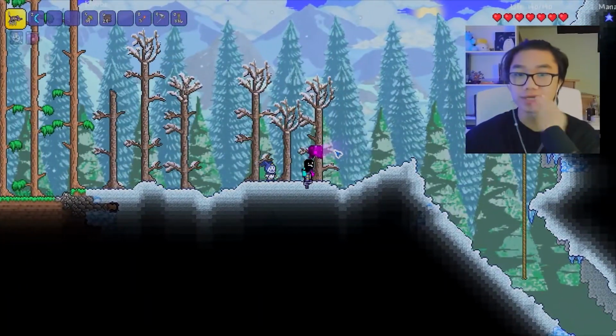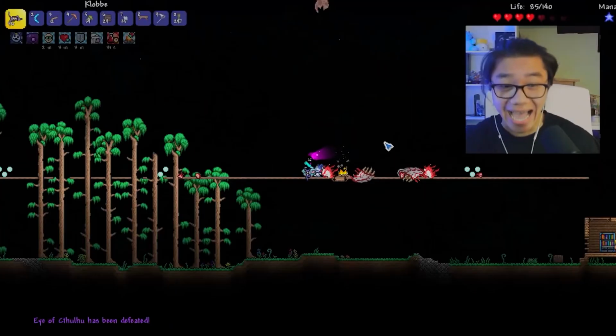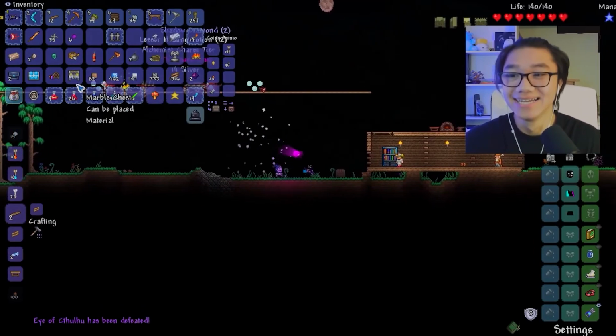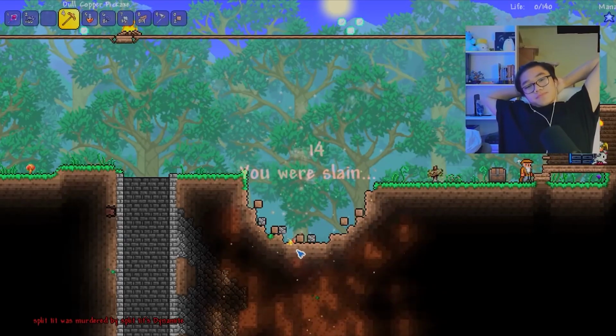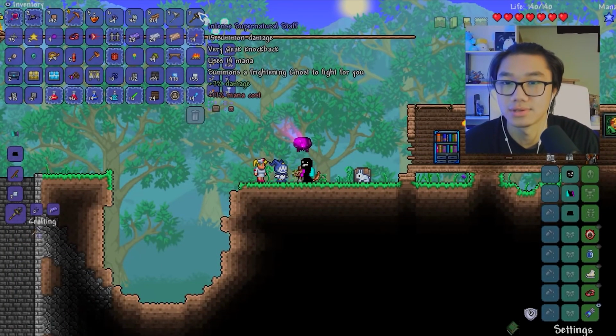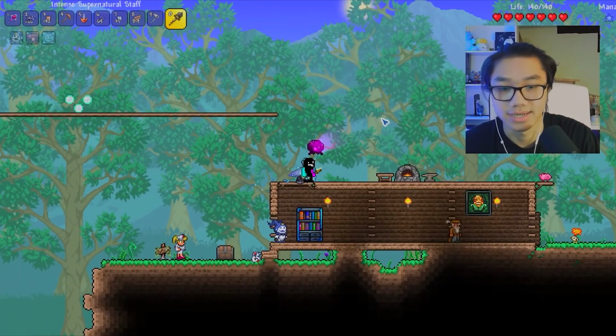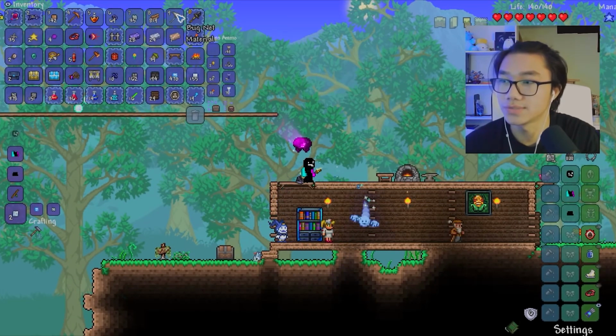If we have Hermes boots, we can kill the Eye of Cthulhu. Oh my God, I did it! Yeah! After killing the Eye of Cthulhu, I had access to materials to craft a summon staff called the Supernatural Staff, which would summon these ghosts. There it is. Supernatural Staff. Gosh, what the heck? Hell yeah, dude. It just circles around me like that. So cool. I've never seen something like that before.